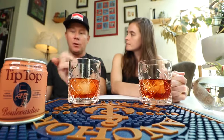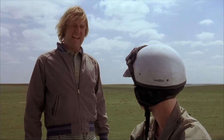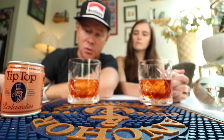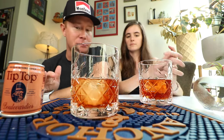Have you ever had one of these at a bar? No, didn't even know what it was. Just when I think you couldn't possibly be any dumber. I've definitely ordered one at a bar and I feel like I have a very particular taste for vermouth. Whatever Tip Top uses is a vermouth that I very much enjoy. Now that I've been getting more and more into cocktails, it's insane how much the vermouth matters. Oh my god, I love that. That's very lovely. Instantly top three for me.